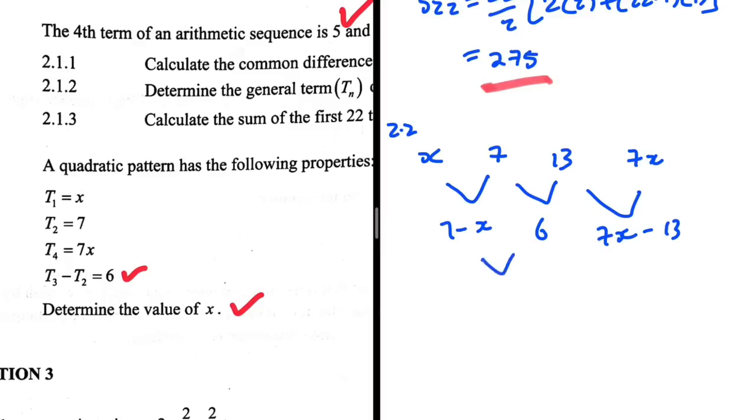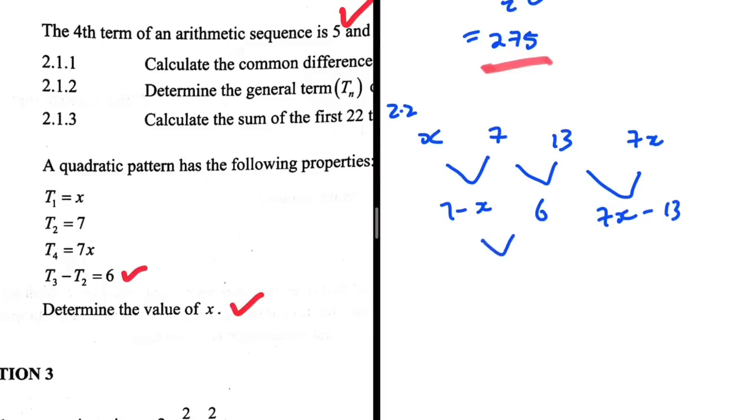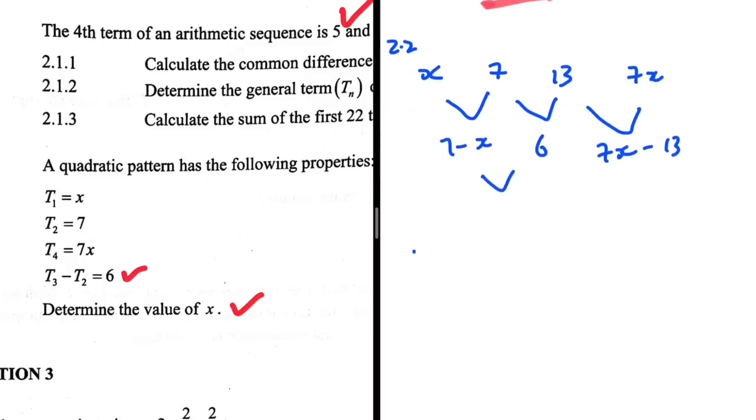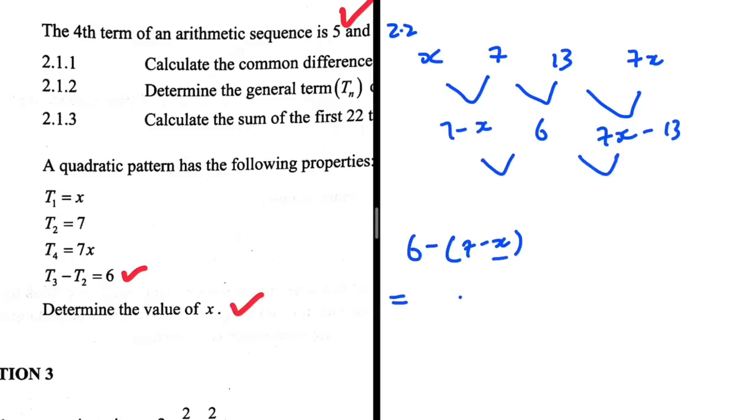But let's see. What is 6 minus, let me write it somewhere else. So we have 6 minus (7 minus x). I'm writing it like this because I don't want to make a mistake. A lot of people will make a mistake here because of this minus sign that is outside, and this minus sign that is inside. So you have to be very careful when you have a situation like that. 6 minus 7 is minus 1, and then minus multiplied by minus will give us positive. So we have x minus 1, which is here.